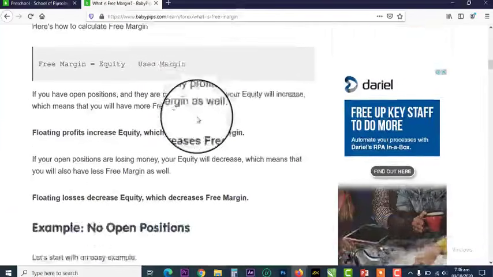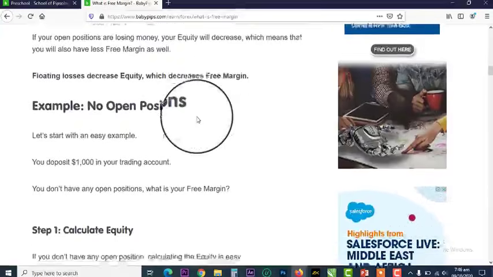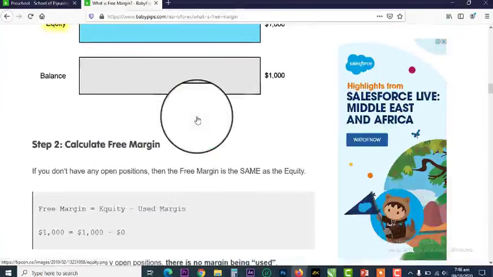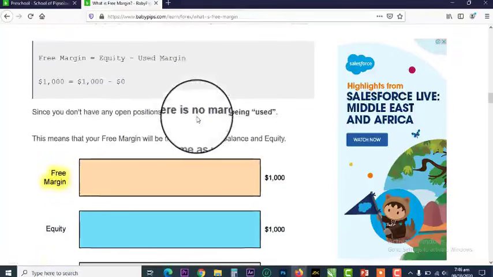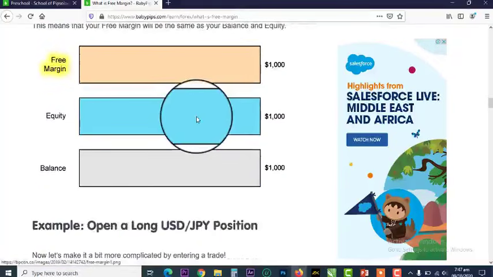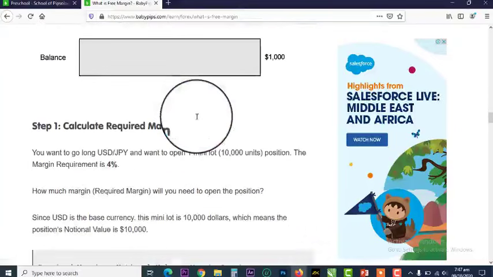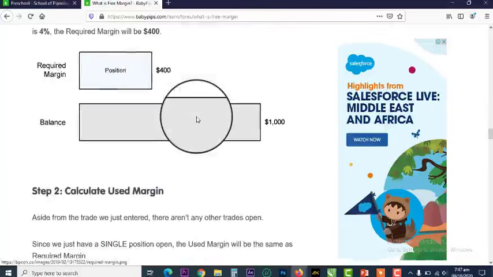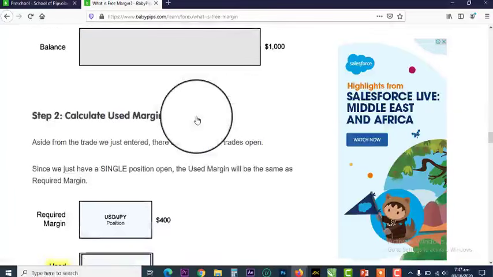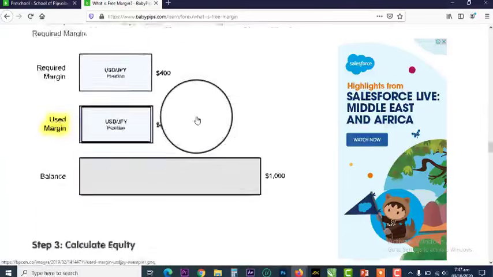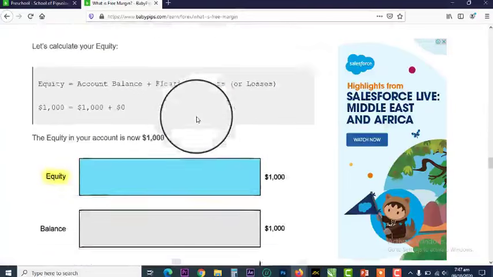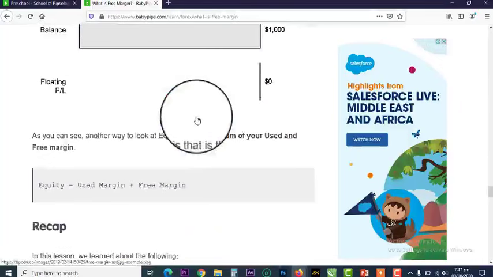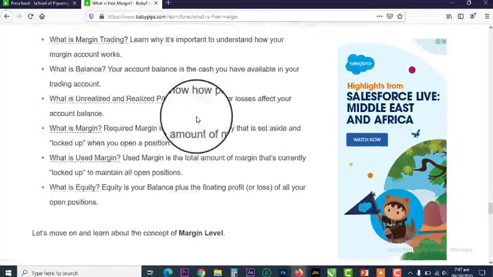How to calculate free margin? Do you really need to calculate free margin? You don't need to, because your broker does this for you automatically. As you are trading and you're looking at your chart, underneath there, your broker is doing all the calculations for you automatically, right? So do we have to come and calculate margin, used margin, free margin? You do not need to do that unless you're like Bob, you want to stress yourself. No, because your broker does all of this for you, right?